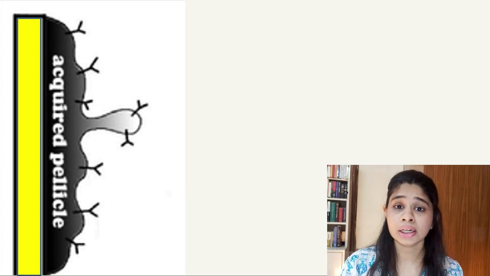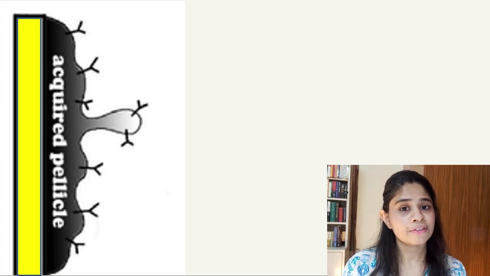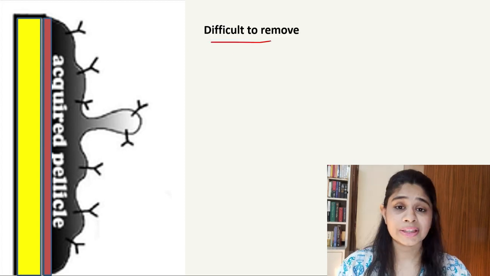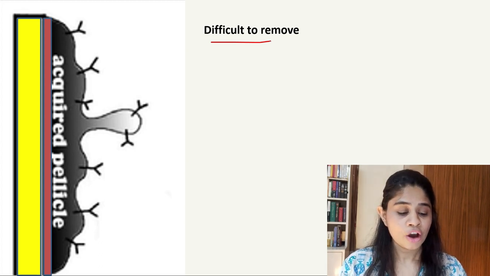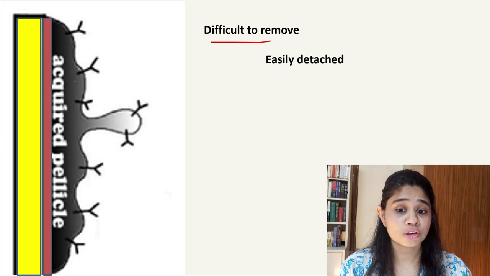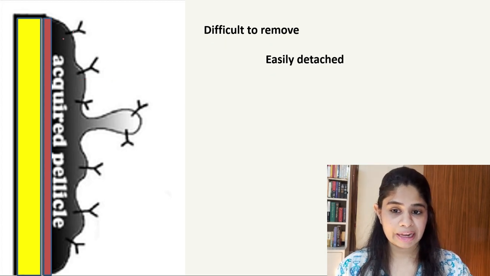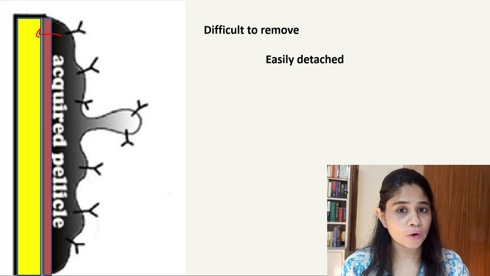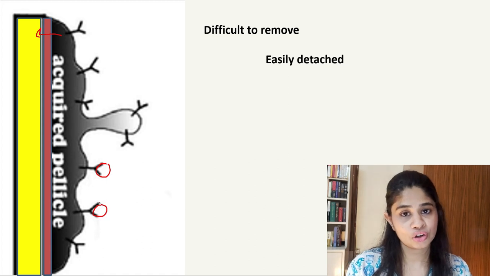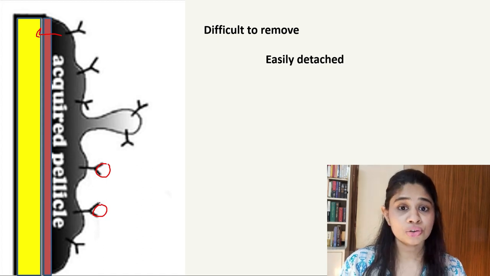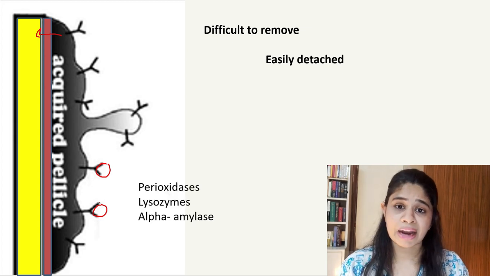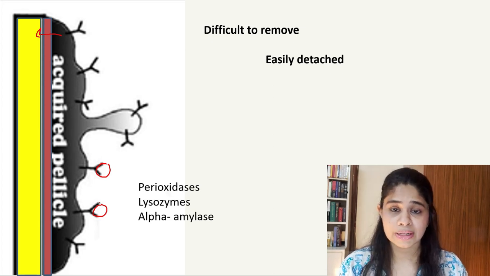Under an electron microscope, the pellicle shows two layers. The first is a thin layer that is difficult to remove — even with mechanical methods or harsh chemicals. Following it, we have a thicker layer, also called the globular layer, which is easily detached from the surface. The primary functions of the acquired pellicle are: it protects the tooth surface, it forms binding sites for bacterial binding, and it provides nutrition to the bacteria. It also has protein enzymatic activities like peroxidases, lysozymes, and alpha-amylases, which affect bacterial metabolism.